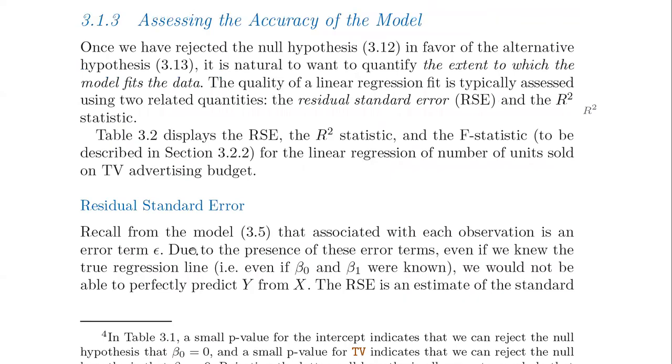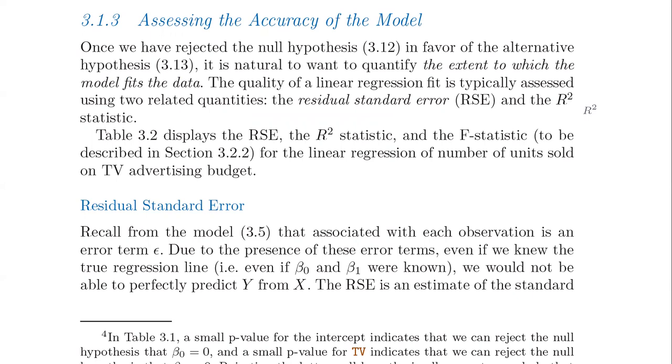Okay. Now, assessing the accuracy of the model. Once we have rejected the null hypothesis in favor of the alternative hypothesis, it is natural to want to quantify the extent to which the model fits the data. The quality of a linear regression fit is typically assessed using two related quantities: the residual standard error, which is what we've been discussing, right? And the R-squared statistic. Let's have a look.